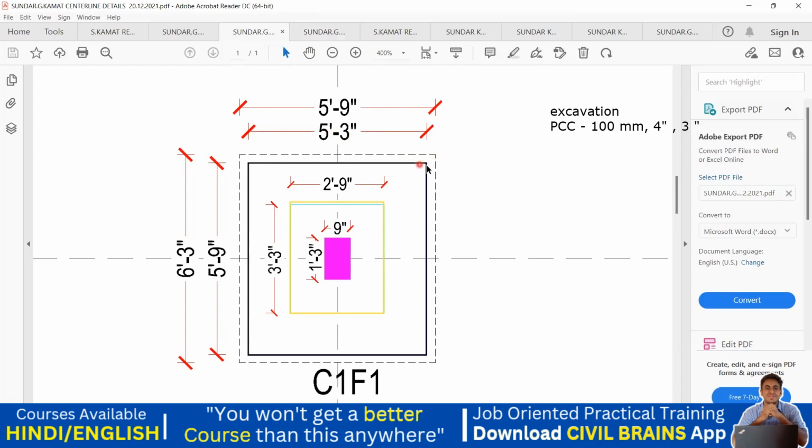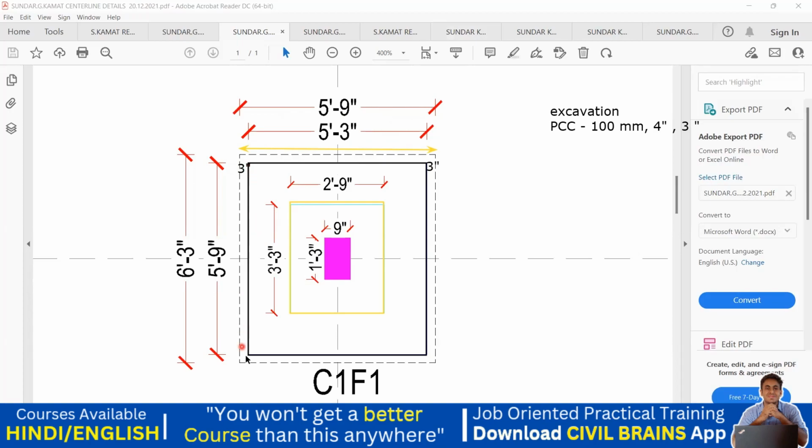So if this is 5 feet 3 inch, from here, if I add another 3 inch, and from here, if I add another 3 inch, that is 5 feet 3 inches from here to here. I'll write it in this way. Let me write this as 3 inches here, and similarly, I'll write 3 inches here also. Got it? Now try to add it. You are going to get the same answer. Now, if I want to find this length from here to here, how do I find that? It's very simple. From here to here, it is 5 feet 3 inch. If I add another 3 inch to that, it comes out to be 5 feet 6 inch. And on this side, if I add another 3 inches, it comes out to be 5 feet 9 inch. So that is why you can see 5 feet 9 inches mentioned here.